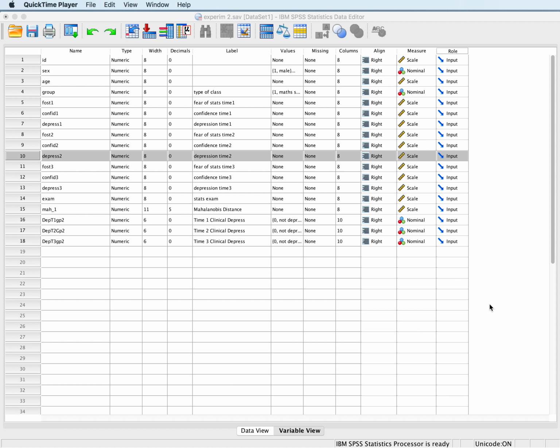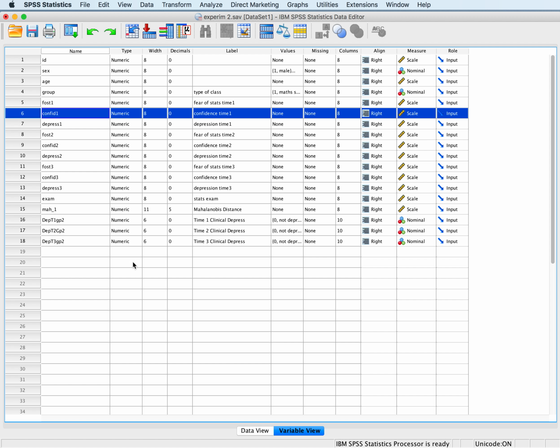Okay, welcome back. In this example, I'm going to lay out the parameters for the analysis that I want you to run, and then you see if you were able to do it correctly. We're going to do pretty much what we did in the last example, except this time I want us to look at whether there's a change in confidence over time with a student's experience and exposure to a statistics class, right?